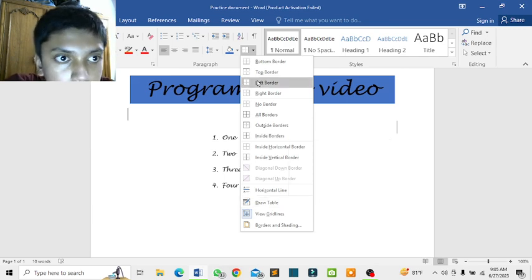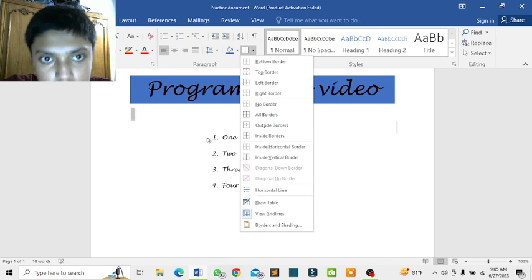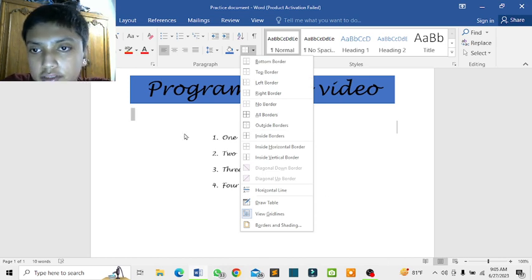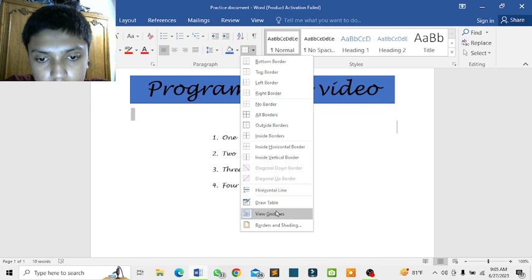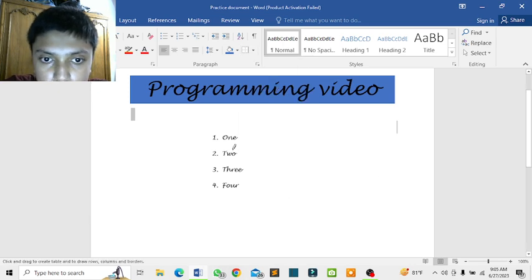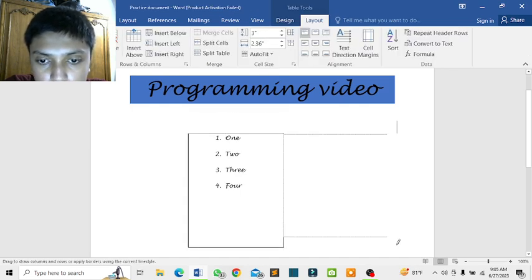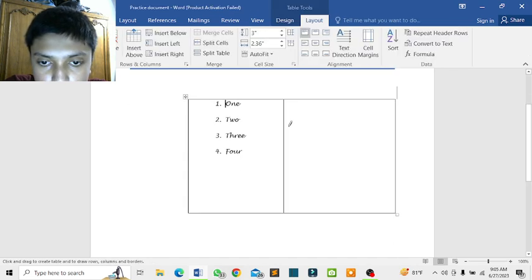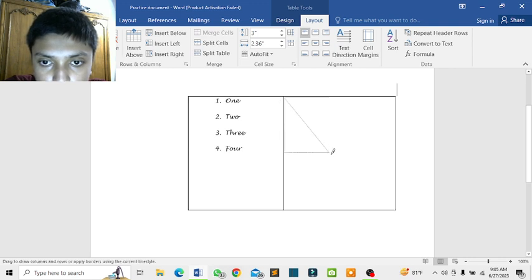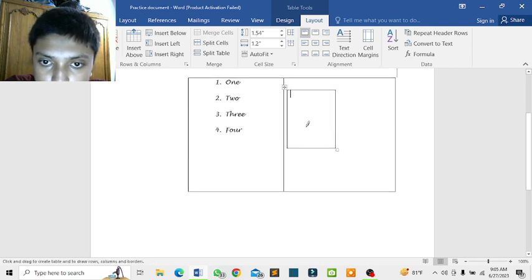There is also a table in Microsoft Word documents which we will learn later. First, let's draw a table. This is one section. This is another section. You can draw as much as you want. You can draw a table in a table.